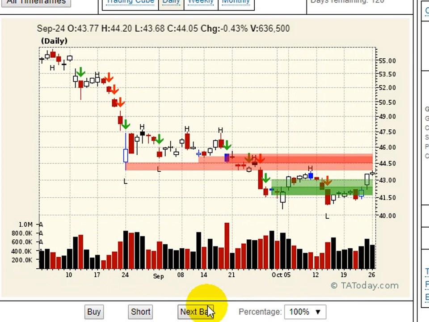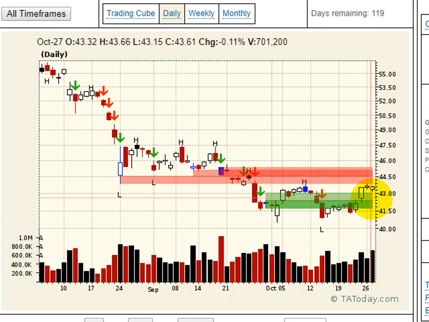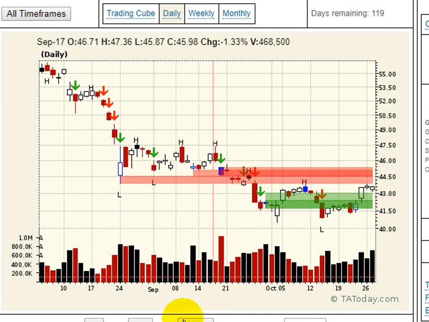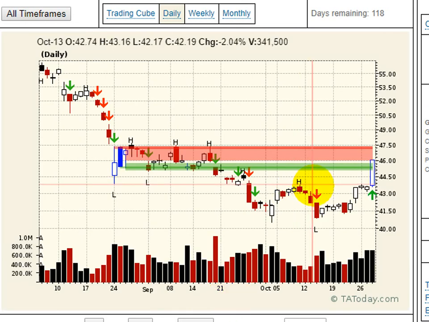Does it want to trade up a little bit higher? Does it want to come down? What does it want to do? So it's still got some volume trying to push up. I'm still going to let it try to trade a little bit more. I'm going to go to the next bar. And so I'm simply waiting for an opportunity to potentially trade this from the downside depending on how it behaves.